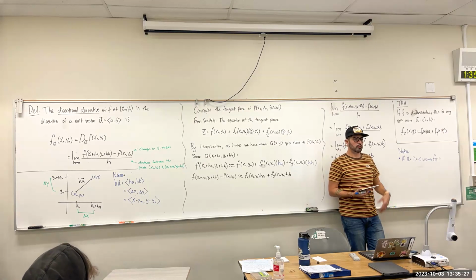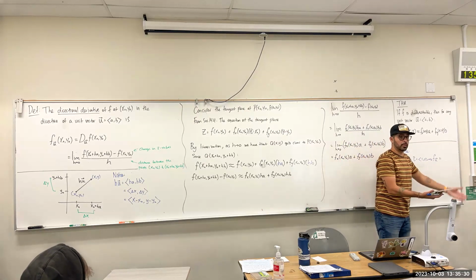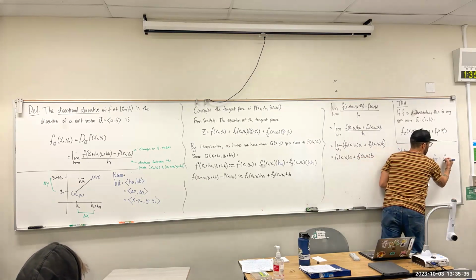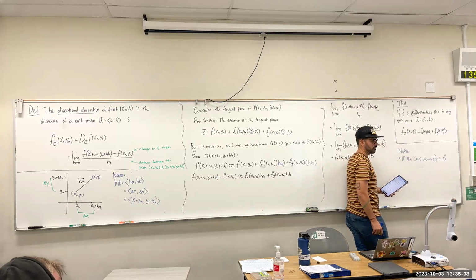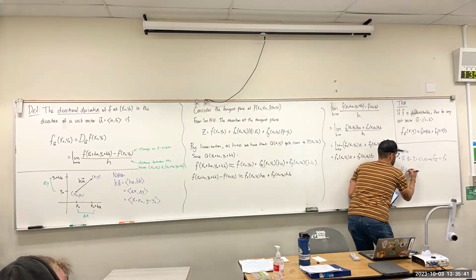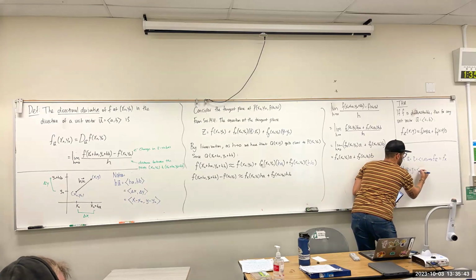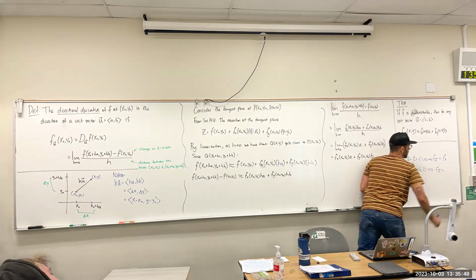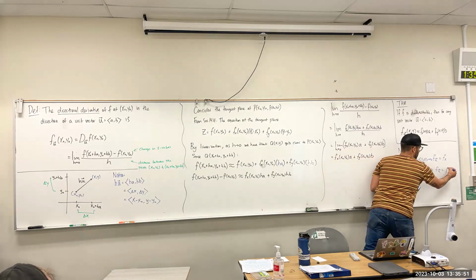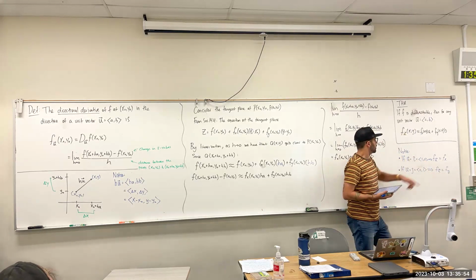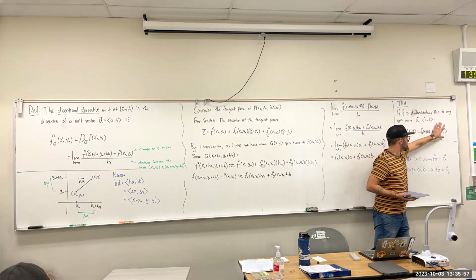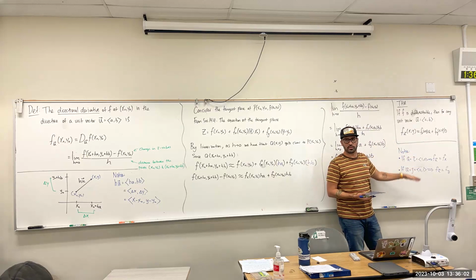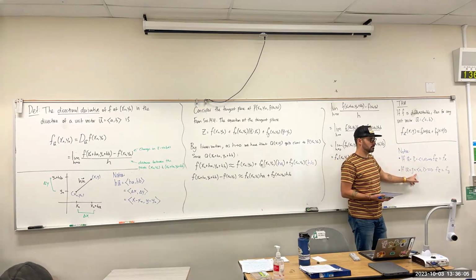You just get the partial derivative with respect to x, because that is what you've been doing. You've been changing with respect to x, increasing lambda. So the directional derivative in this case is just the partial derivative with respect to x. But if your unit vector is j hat, which has components 0, 1, then your directional derivative is f partial of y only. This is 0, so that goes away. This is 1, so it's partial of y. So we've been doing two instances of a directional derivative, only those two, i hat and j hat.